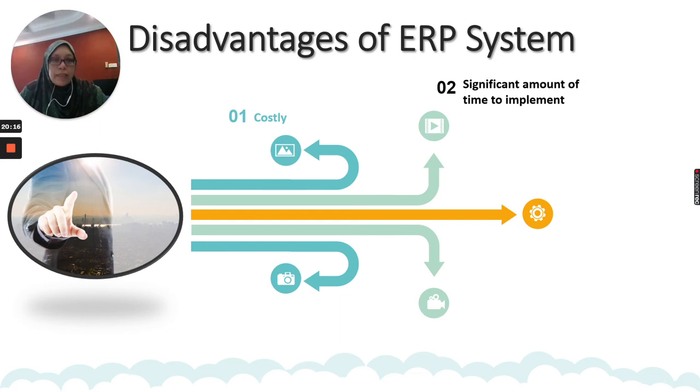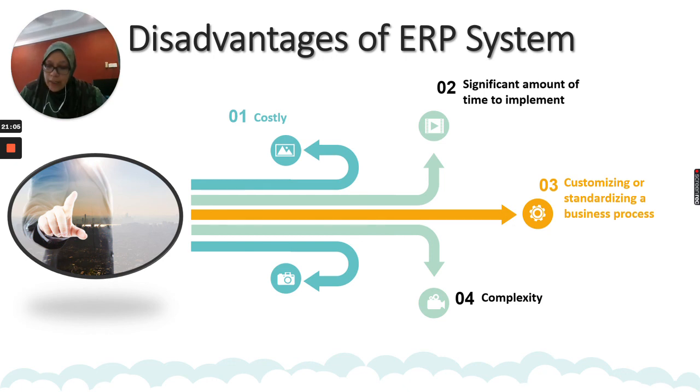Then significant amount of time to implement. Okay, so normally it will take years to select and fully implement the system. Okay, especially kalau companies tu want to customize the system to their business activities. Okay, this is related that I mentioned tadi. If they need to customize or standardize a business process. So this is where the company wants to fit the ERP system. So the company itself, they need to customize, standardize their business process. So dia kena ikut ERP system unless they want to change the system to fit their business process. So either one lah. But both need the well plan to manage the system.